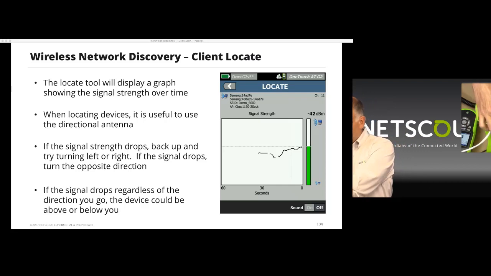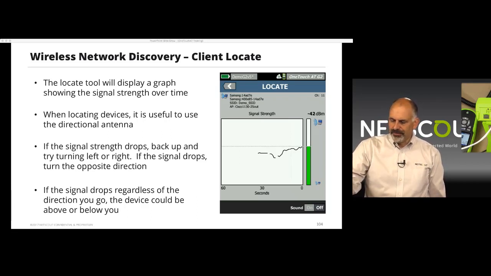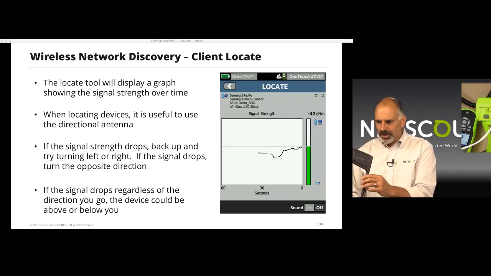We're going to connect it to the external antenna connection. Now, when we have the external antenna connected, it will not transmit using the external antenna. The external antenna is receive only. So I've got it connected up right here to the OneTouch.